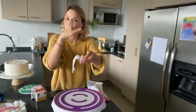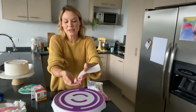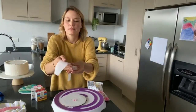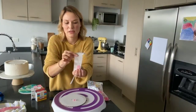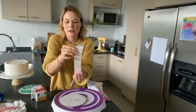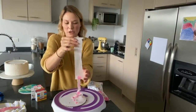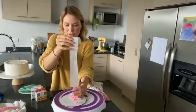After 15 minutes, you take this out of the freezer, and then the little pieces will break. That is what we want. You will have larger pieces, smaller pieces, okay? I'm trying to do it so that you can see how they break. I'm opening my roll like this, and they will start breaking. Let me place them over here, and I'm going to show you how they look whenever I finish.